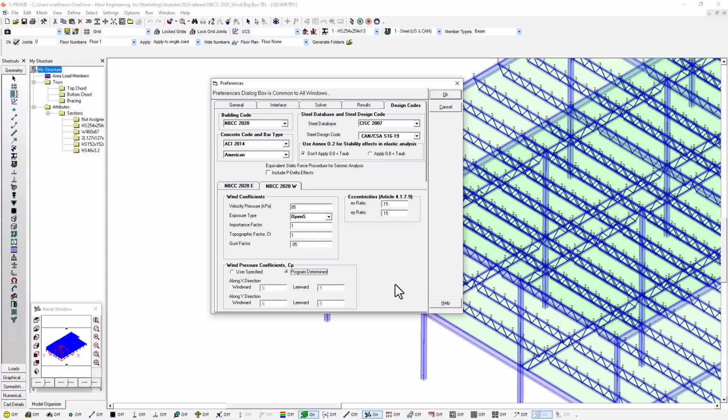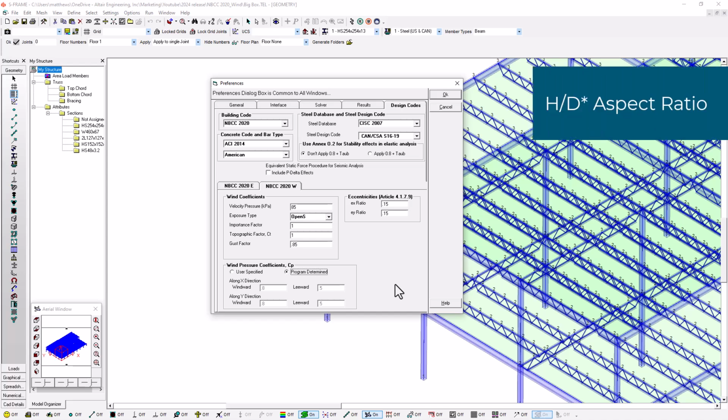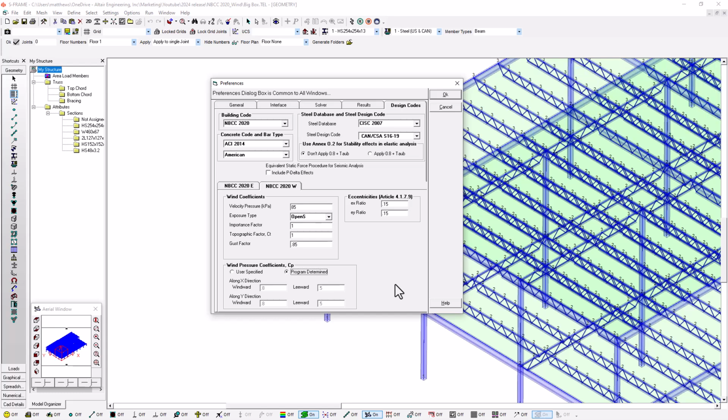Now, when I'm doing this, it's important to remind ourselves that we have different size floors. Our bottom floor obviously expands the entire plan view of our model, whereas the top floor doesn't quite extend the entire way. So we actually have different L over B aspect ratios that are going to vary along the building height. And when we let SRAM determine this, it's going to use the smallest ratio for all the floors, which leads to the highest wind pressures. So I've got this option here to say the program is going to determine this wind pressure coefficient for us.